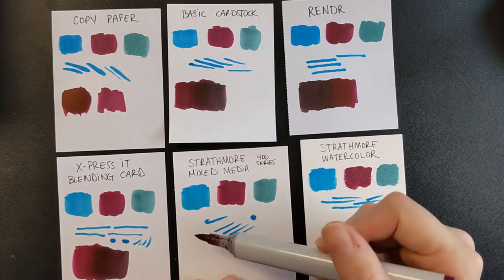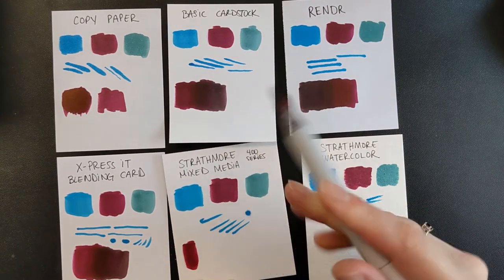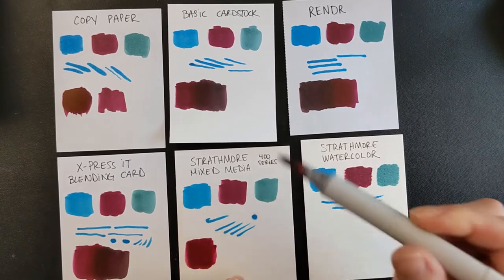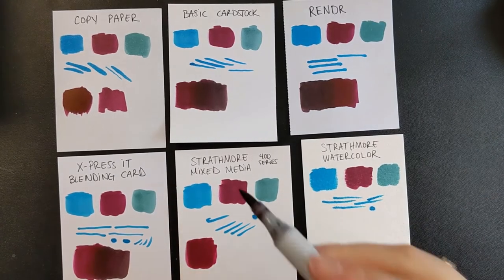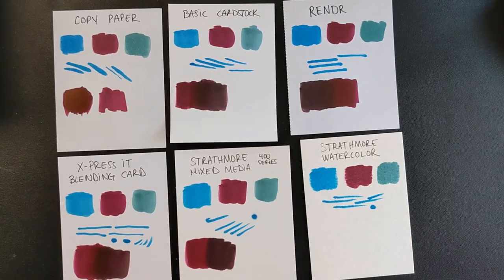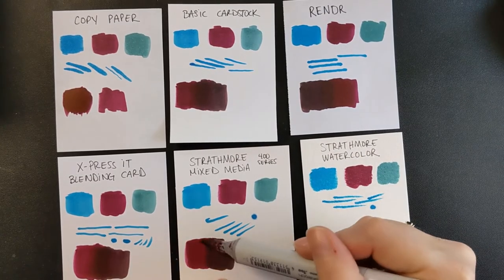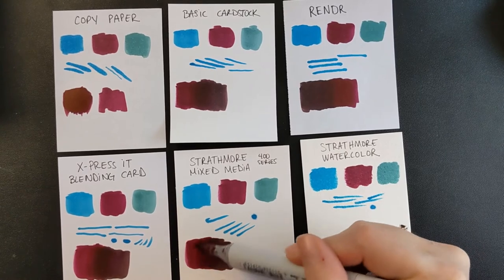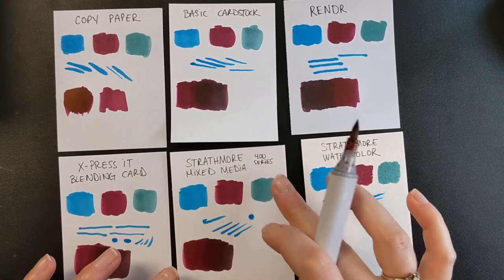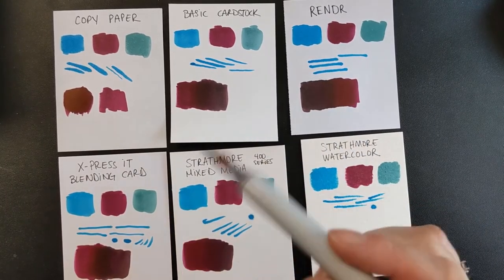Strathmore mixed media paper is a really, really good one for blending and things like that. It is a mixed media paper, so of course it is going to absorb a lot more ink than other things will. But you can put a lot of ink down on the paper without running into any degradation, or I find this to be the least streaky of all options in terms of the markers.